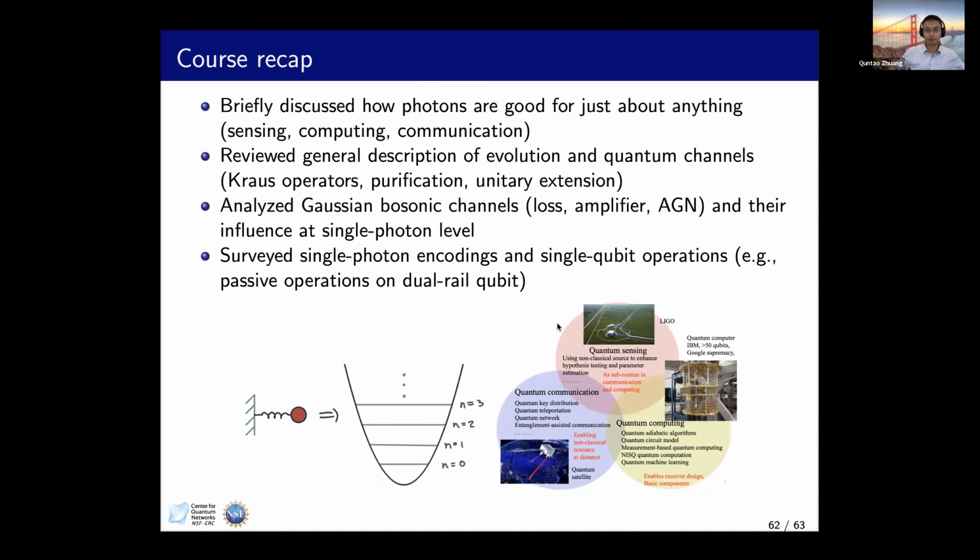Hopefully in this course, we are able to convey the idea that photons are useful for quantum networking, and also useful for sensing, communication, and in some cases also computing. We reviewed how photons evolve in common scenarios like a fiber or open space link. These are all special cases of a bosonic Gaussian channel. In this particular case, there is a pure loss or thermal loss channel. We can understand this by going to the unitary, which is essentially the interaction between the input and an environment. The environment in this case is a thermal state environment.